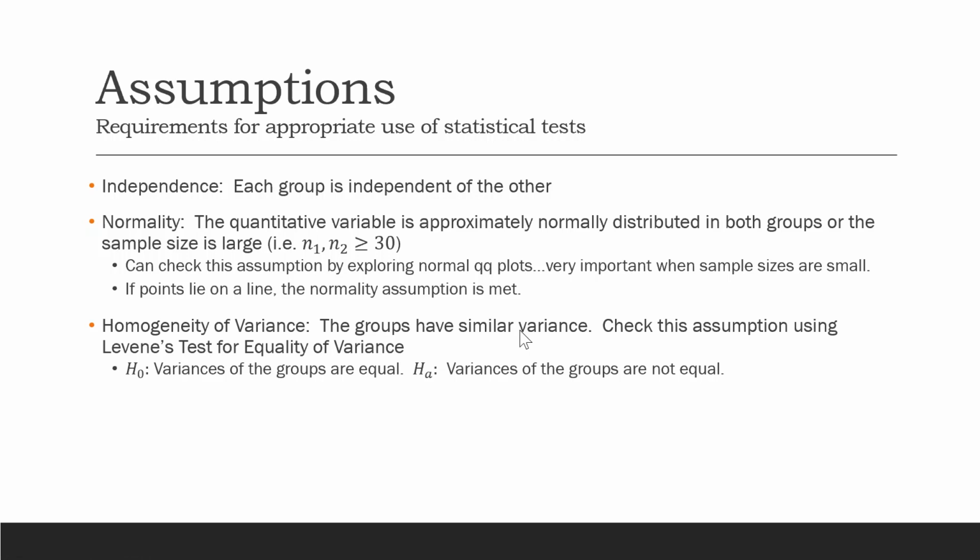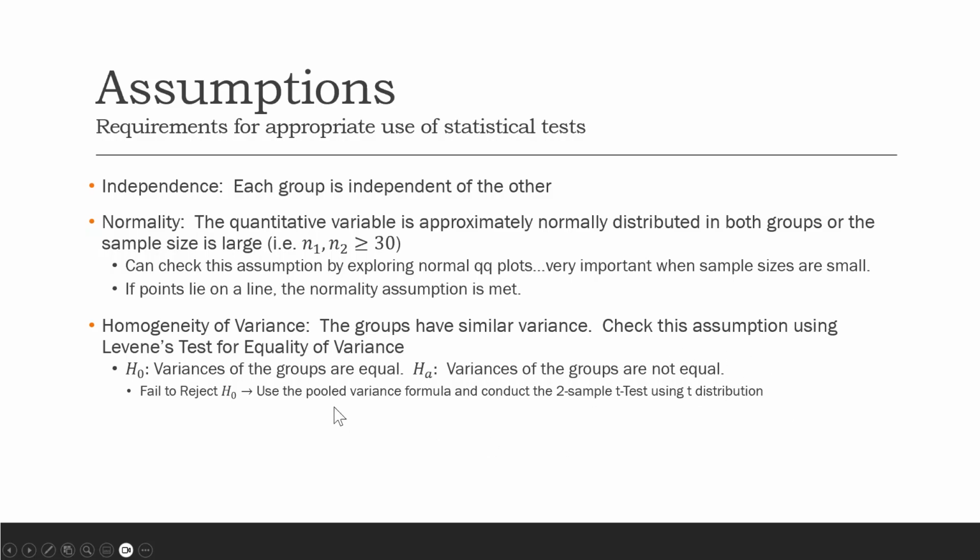And so what's going to happen is that test has its own test statistic, and it will give you a p-value, right? And we can compare that p-value to alpha equals 0.05. So no matter what my hypothesis test for my study is, whatever that significance level is, for Levene's test of equality of variance, I'm going to always use 0.05 generally, or we're accustomed to doing that in the field. If we fail to reject, meaning our p-value is greater than alpha, then we have satisfied that assumption. There's not enough evidence to say that the variances of the groups are not equal.